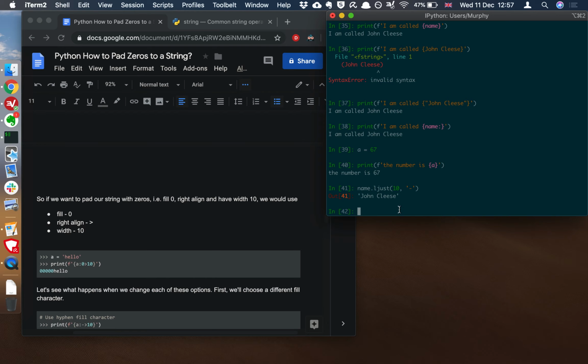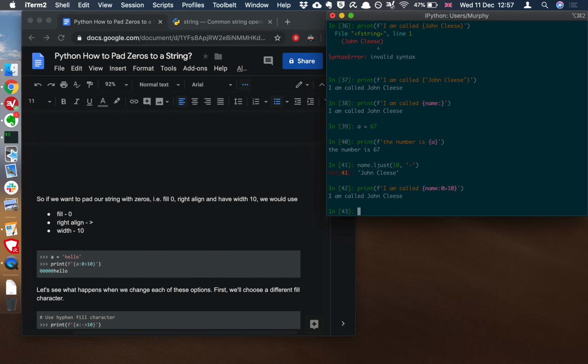I am called name. So we're going to do name colon, and then we'll put fill first. We're going to fill it with zeros, right align it like this, and then have width 10. Boom. Oh, wait, that didn't work. Why didn't that work?